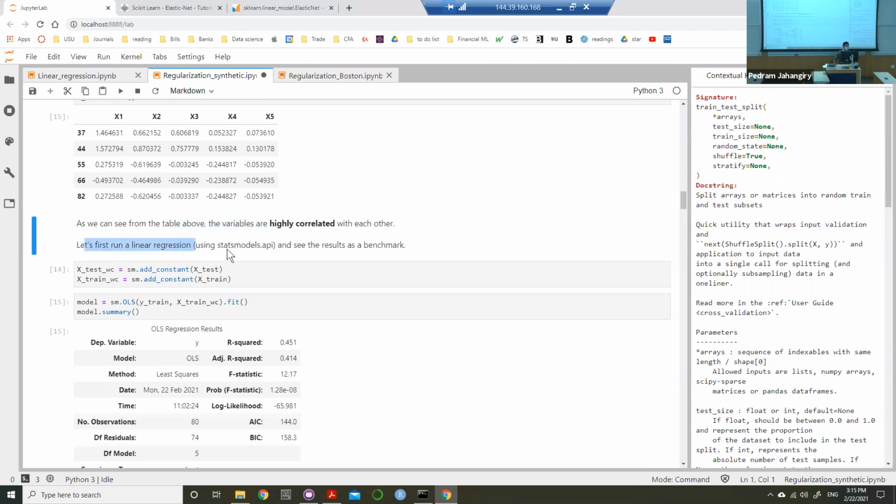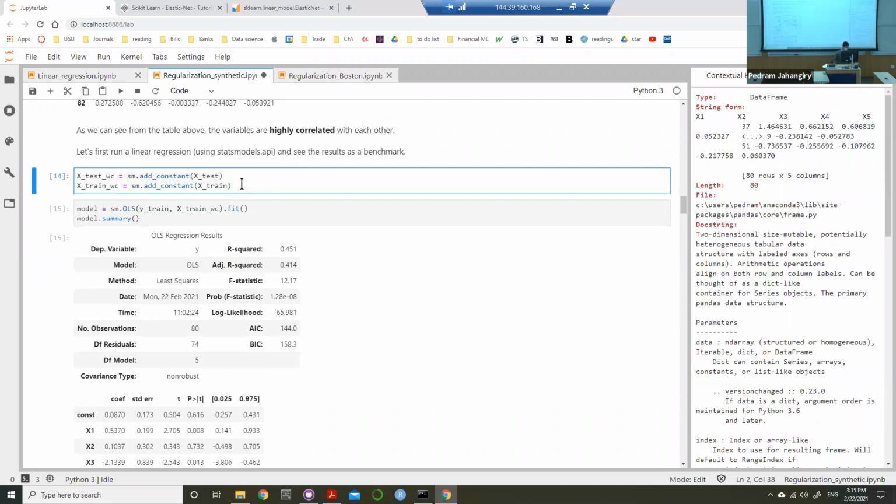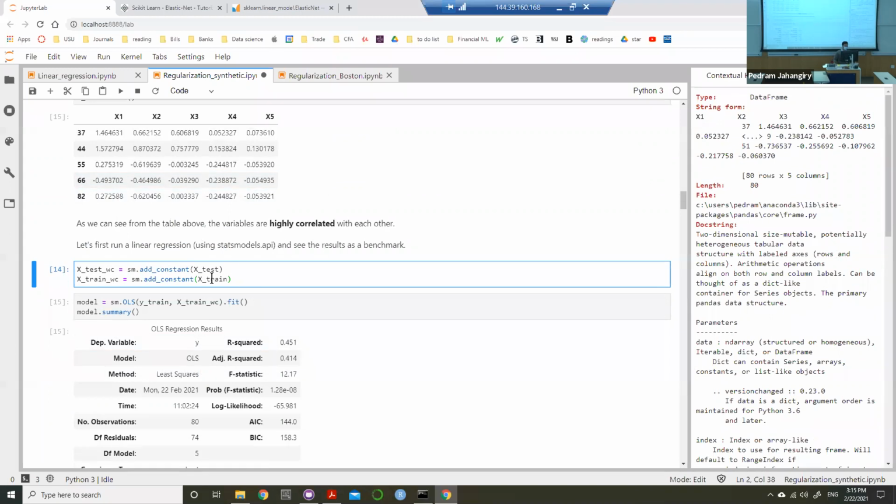So this part, these 4 lines, again, in machine learning, we usually don't use that, but I just want you to see the coefficients for yourself, to have some benchmark at the back of your head. But this is not something that you necessarily want to do in machine learning. Because I'm going to only use it once in this notebook, I'm going to give the test and train sets new names. So I'm going to call it X test WC, which stands for, let's say, with constant. I'm adding a constant, and X train with constant.